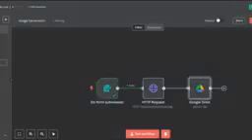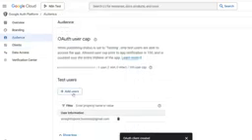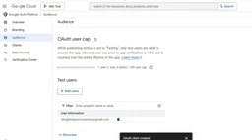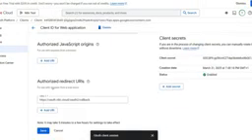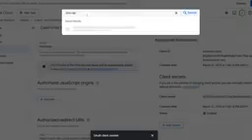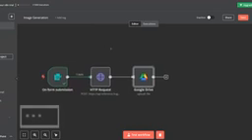Now there is one more step to do. Just go back to your Google Cloud Console, and then for audience, go here and then click on test users, add a new user. Just put in your Gmail account and click on save. Now you have granted yourself the user permission. And then after you add your test user, just go on the search field here and look for Drive API. Click on it and then you will be redirected to this page. Just click on enable. Wait for it to install. And then just like that, you have now configured your Google Drive account into N8N.